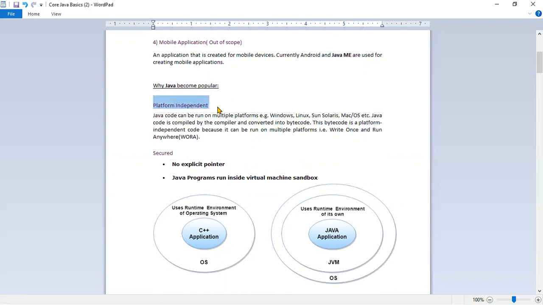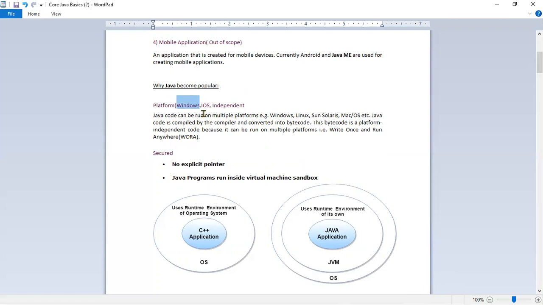Platform independent. So what is a platform? We have multiple platforms, or operating systems. We have Windows, and we have iOS. You know what iOS is, right? Apple iPhones use this operating system, iOS. Windows is what all your personal computers use.